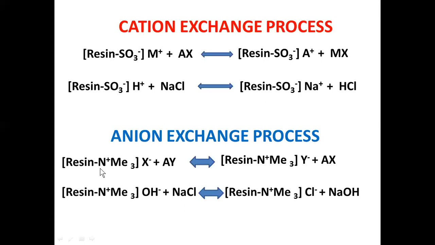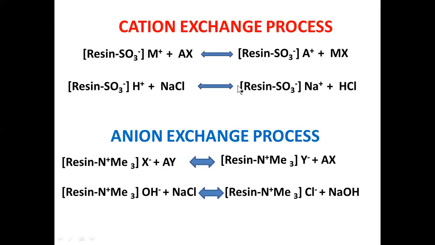You can observe here, there is no change for the fixed functional group, positively charged species here and negatively charged species here. There is no change going to happen, but the negatively charged species is going to exchange the negative ion, the anion, which is freely available over the surface of the resin. You can consider a simple example, the resin which is present in hydroxide form. If you pass NaCl through the resin which is in hydroxide form, chloride will replace hydroxide ion and hydroxide will combine with sodium to release sodium hydroxide.